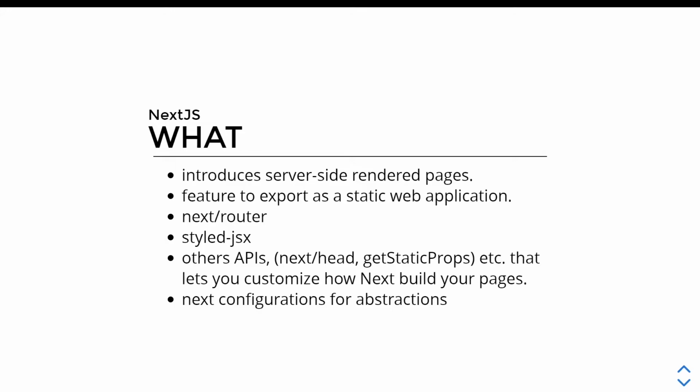Next has an opinionated way of doing your routing, and for you to utilize the router of Next, you will need to use the library next/router, which is the routing library built into Next. Styled-JSX is another CSS-in-JS solution that Next introduces, which is supported out of the box. But for the sake of being consistent across my applications, I'm still going to use styled-components, and you will see later how I incorporated styled-components in my application.